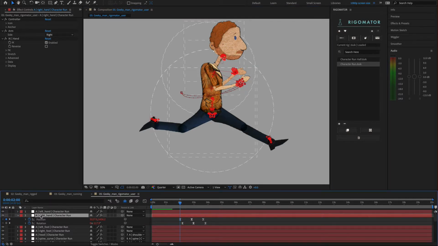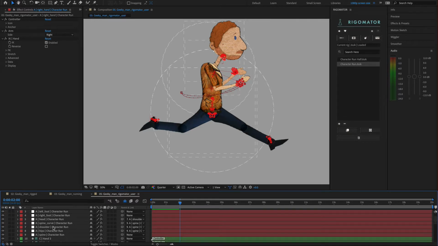You then have the character run, and this is a reference for you. If you were ever to delete an animation from a character, you select the same animation that's on the character. So here we know it's the character run, we can then click delete and it will remove it. You do not delete from the actual layers themselves.